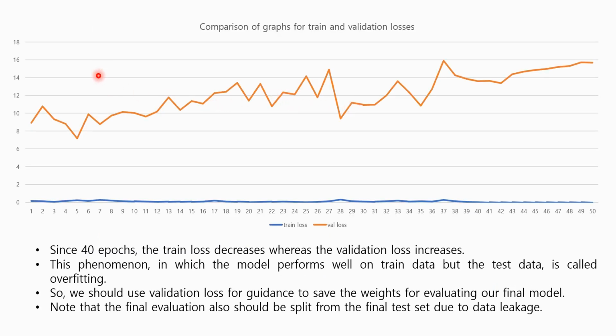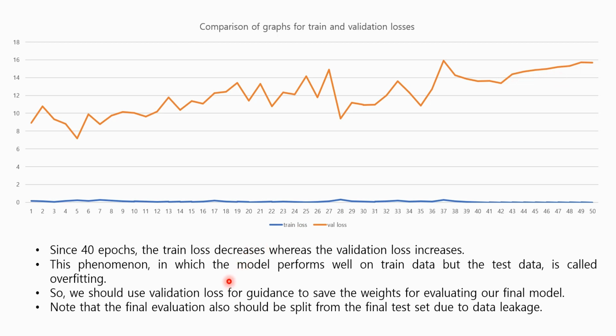So, this graph shows the comparison of the graphs for train and validation. The blue graph represents train loss, and the orange one represents the fluctuations of validation loss. As we can see, from around 40 epochs, the train loss decreases while the validation loss starts to increase.